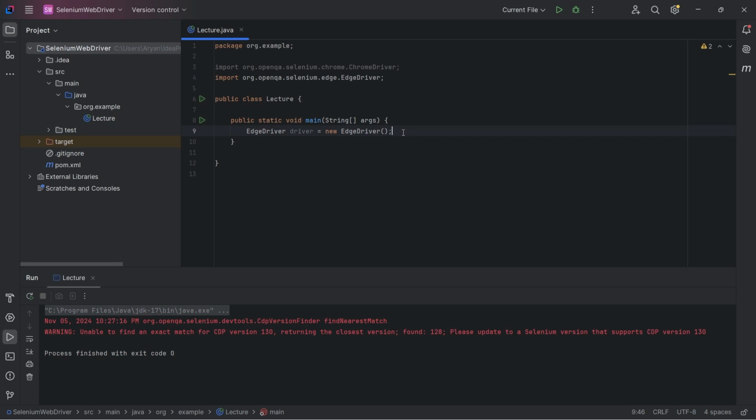But there is one flaw in this approach, and I will not talk about that flaw right now. We will learn a few things about Selenium WebDriver, and then we will look at that problem which I'm talking about. So let's move forward, and for this course, I will be most of the time dealing with Chrome browser, so I am changing it to Chrome driver.